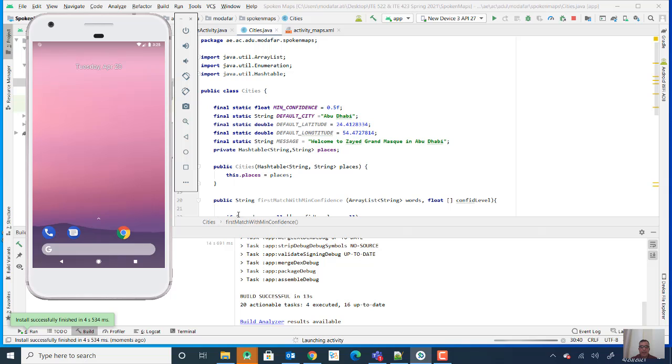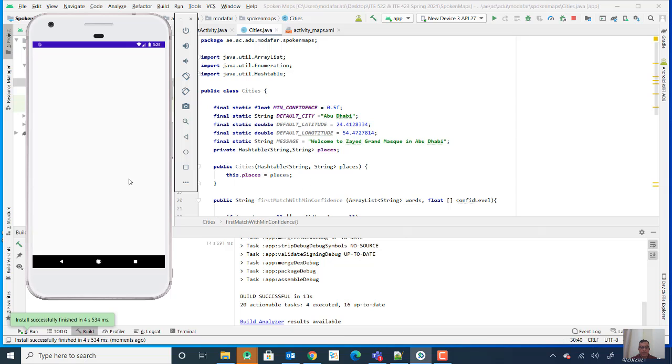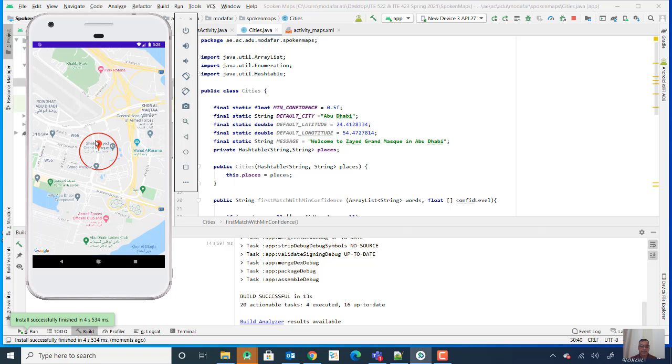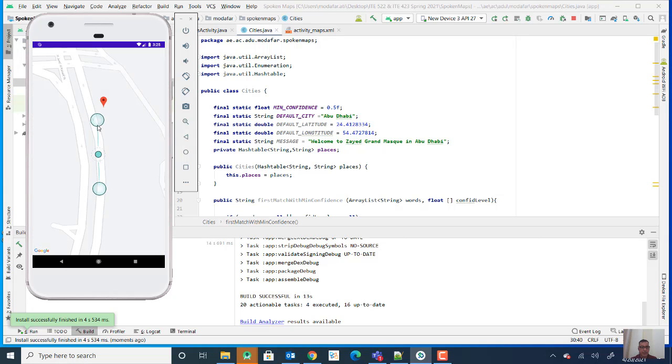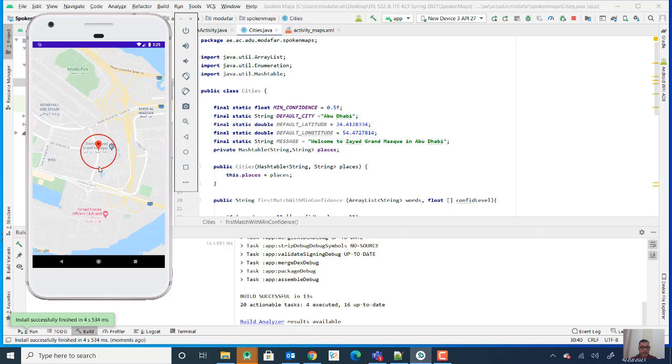The point is that it's going to give you the map, but we don't want to do that. That's the Grand Mosque here. So really, we don't want it to go straight away.